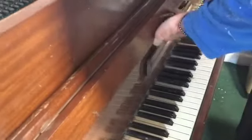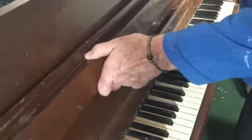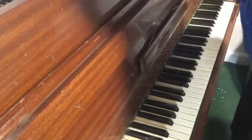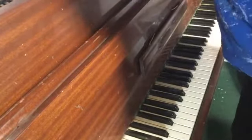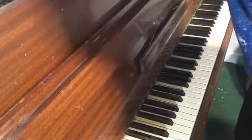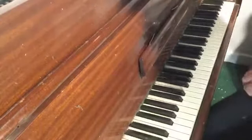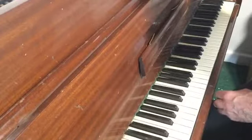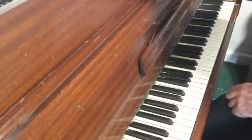But several experts I know have seen this, and it's not a Steinway or anything, but it's got a really good kind of tone to it and a good feel to the keys. And I would agree with that, but I started playing this piano when I was about 3 years old. The Beatles were in the charts with Obladi Oblada at the time. That's how long ago it was when I started playing. Anyway, got that one back on there.